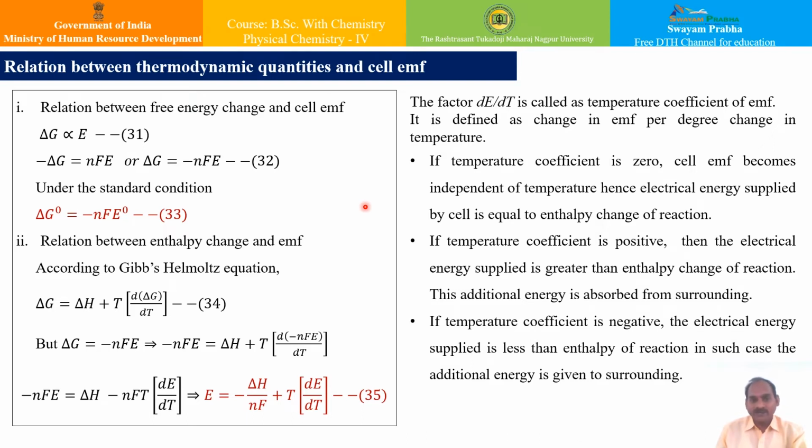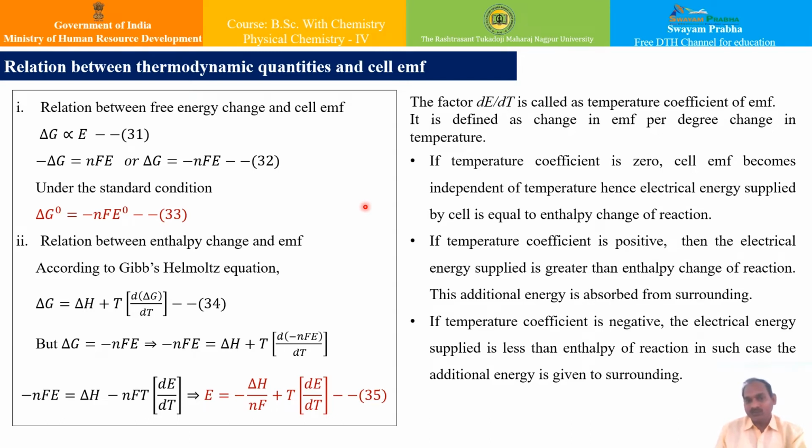Now the work done by electrical power within 1 second is prescribed by the product of total charge passed through the solution and the EMF of the cell. So if I have n number of electrons and if I have passed the electricity of say 1 Faraday, I can calculate how much is the total charge which I have passed through the solution.